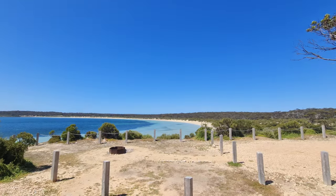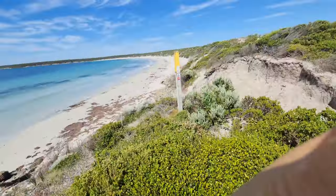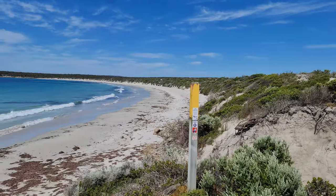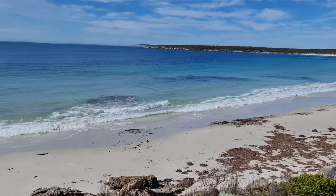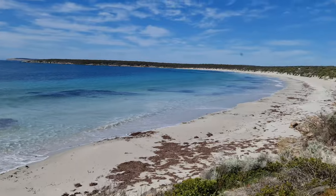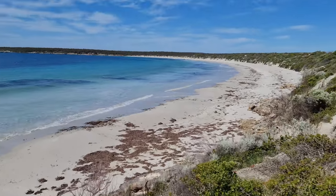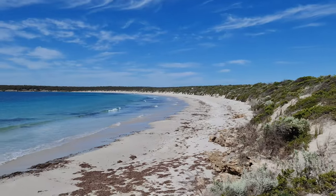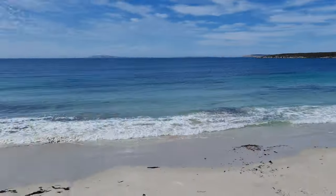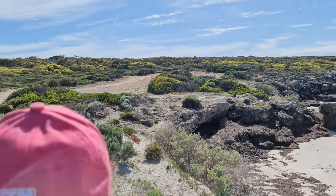Yeah. So we're doing a 6K round trip, done about 3K, so we're about halfway. And yeah, it's Maclaren Beach or Maclaren Point. It's pretty damn pretty. It's very untouched looking. It's a four-wheel drive track to get here. We walked it because it was a really easy walk. Definitely could have driven it, but easy enough to walk it. And yeah, nice. Gotta work out now which way we're gonna go. Yeah, we gotta figure out where we're going. We'll see you in a bit when we know.